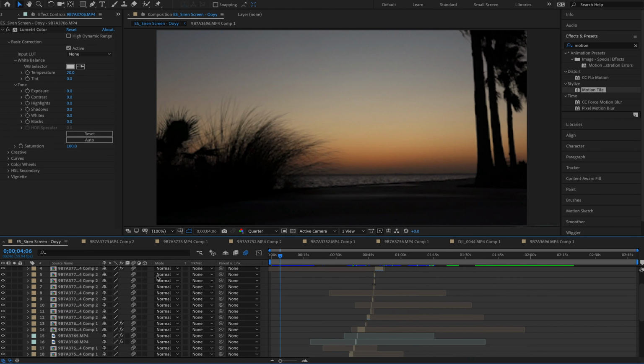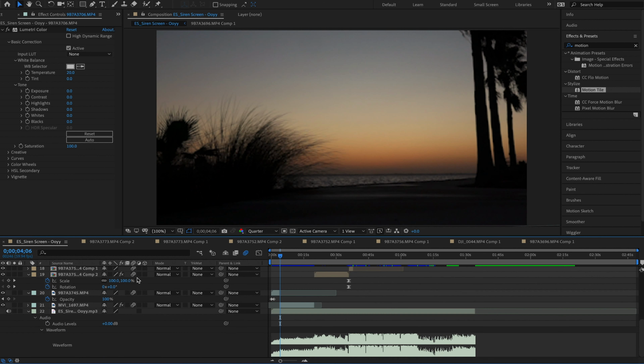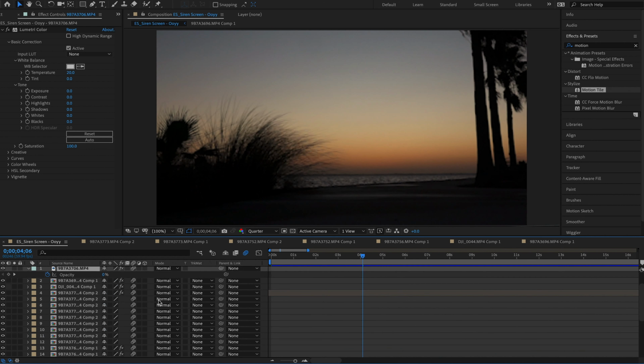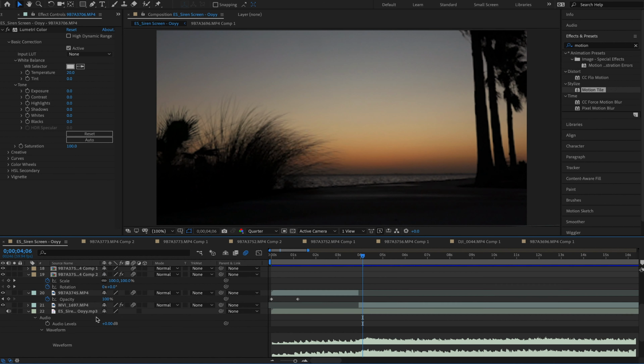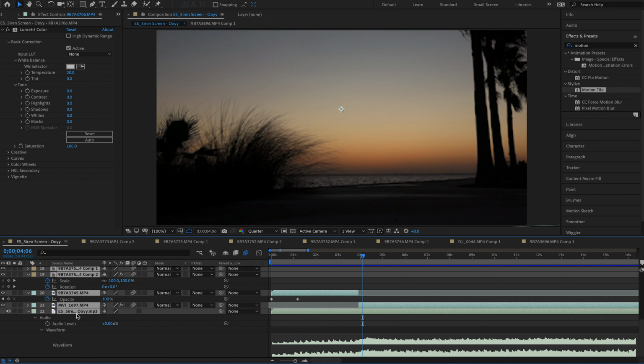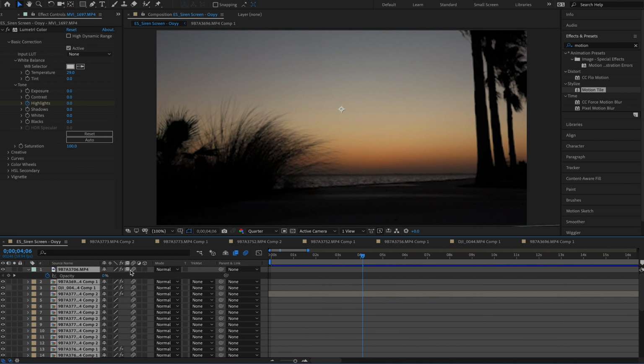Okay, so there's a ton of stuff in here. I can't say everything because there's so much in here. But if you want it to look more natural, definitely turn on the motion blur right in here. This little icon, you can highlight all your clips, not the song, I don't want to highlight the song. You can highlight all your clips and just hit motion blur, and it'll turn on the motion blur right in there. It'll make it look a little bit more natural.